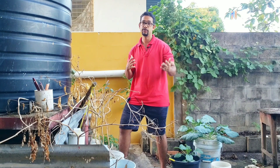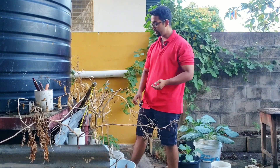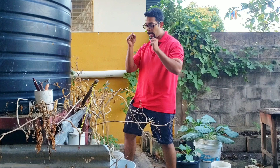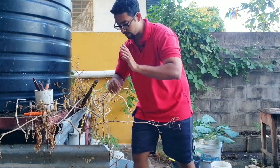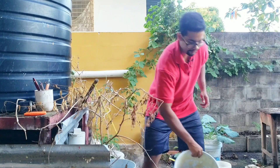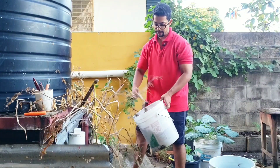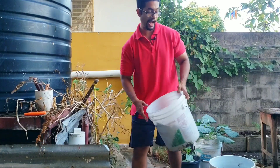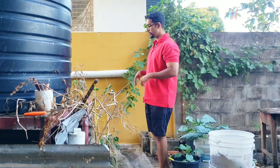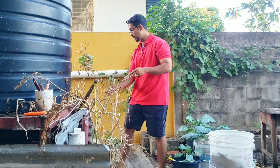One of the first things I'm going to have to do here — because these were tomatoes growing inside and tomatoes are vines so they had to be tied up — is get rid of all this line so I can then remove the plants and get to the soil underneath. Now one observation I'm making already is that the amount of soil I know I planted the tomatoes in inside of this bucket is probably half at this point. You lose soil through watering because some soil escapes through the bottom, then through natural depletion, and also microorganisms are just chewing away at your organic matter so it will all decrease — that's why we need to amend our soil.